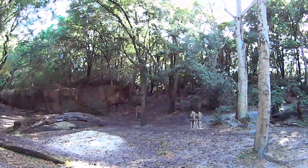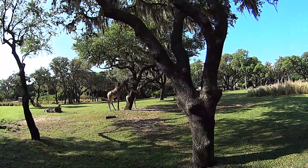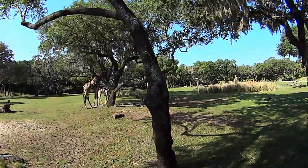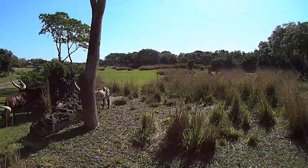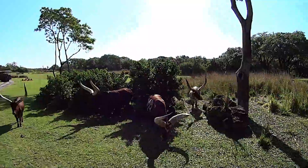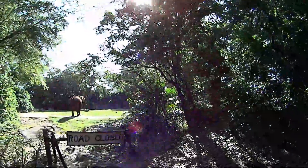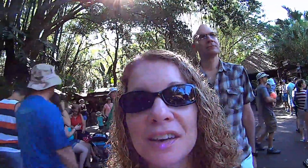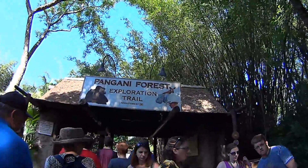Right off to the right we're going to see the bongos, also known as the ghosts of the forest. Giraffes have really long necks, but did you know they have the same number of vertebrae as we do? We each have seven bones in our neck. These are known as Ankole cattle, also known as Watusi cattle, based off the tribes who were the first to domesticate them — those horns are their most striking feature. Elephants, when fully grown, weigh around 11,000 to 13,000 pounds. We had a great safari — all the animals were out and about because it was early enough in the day.